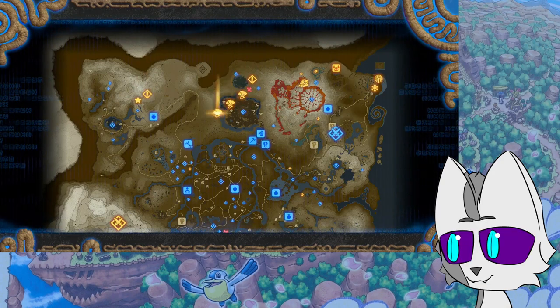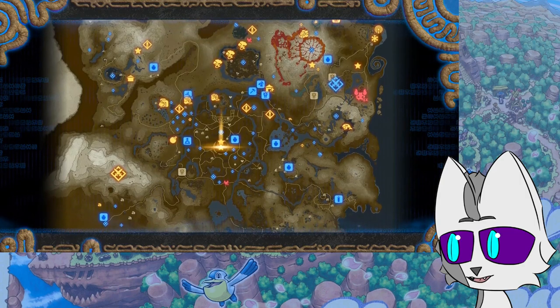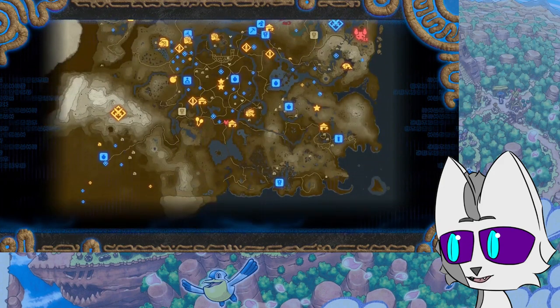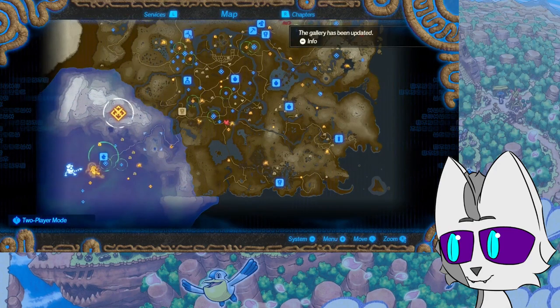Alright, multiple new icons. Stars. Sheikah sensor. Just a ton of things, never stopping. Why are all these stars? What is going on? Why? It just never ended. 5 million years.